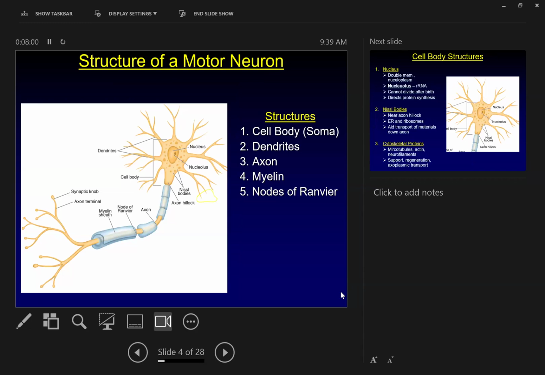Okay. All right. Let's do a couple of structures then on a motor neuron. Here is one motor neuron. So when I talk about a motor neuron, what we most of the time are referring to is the big portion that's called the cell body. Okay. The cell body is the thing that sits in the spinal cord. Projecting off of the cell body, these little finger-like structures, those are called dendrites. And they do just what you think they do.